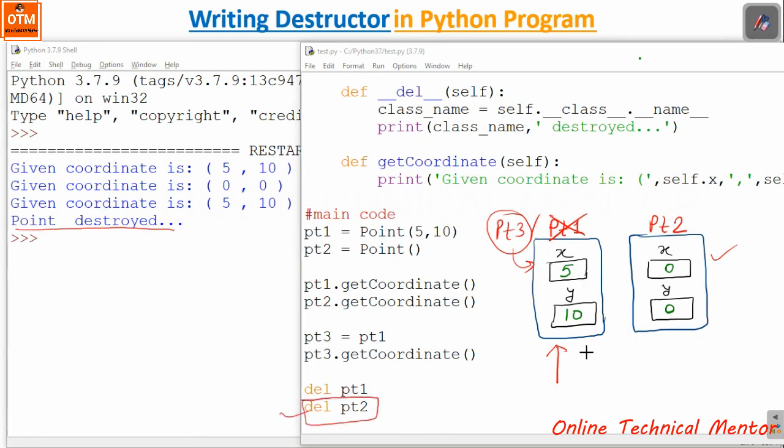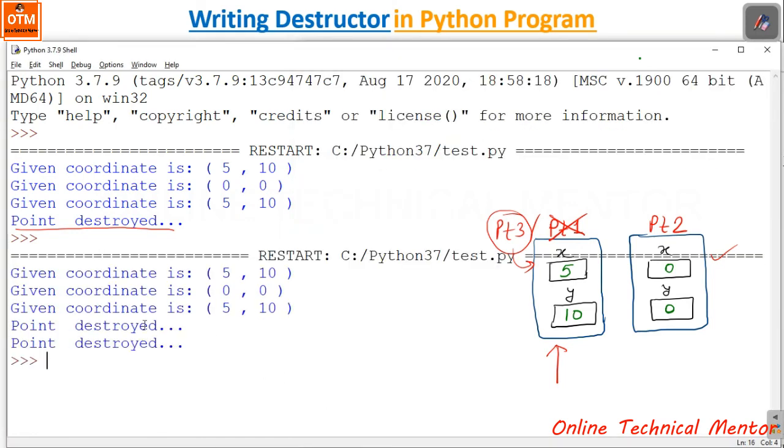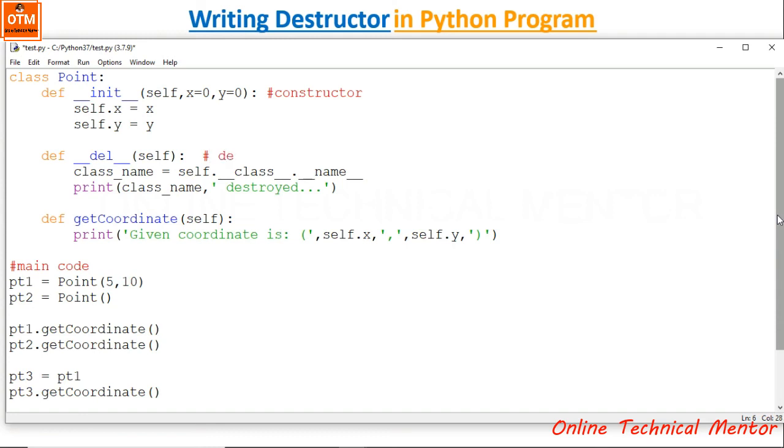Now to delete the first object, we need to delete pt1 as well as pt3. Look at the code. If I write del pt3, save the file and run, look what happened. Look at the output. So in the last line, pt3 has been deleted. So all the references to this object have been deleted. That's why this object has been removed from the memory. So to delete an object from the memory, we need to delete all the references which are referring to that object. Since the second object is pointed to by pt2 only, by deleting pt2, we can delete the second object in one shot. So this del function is nothing but the destructor.